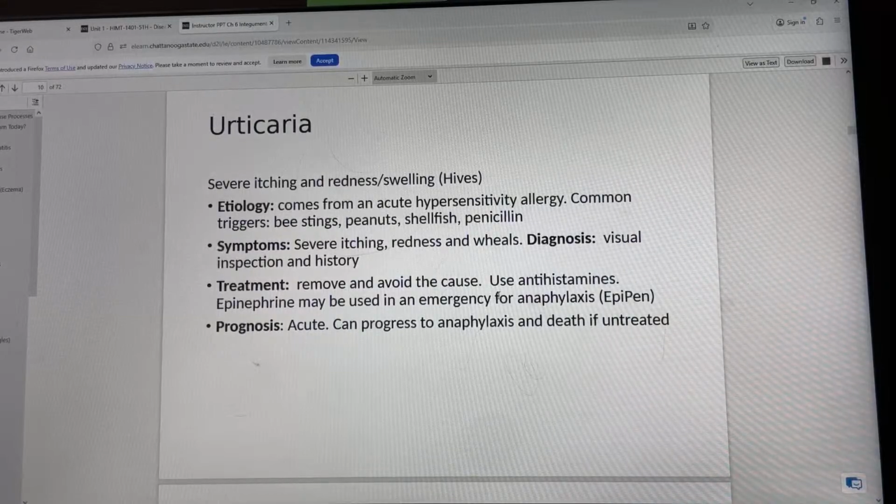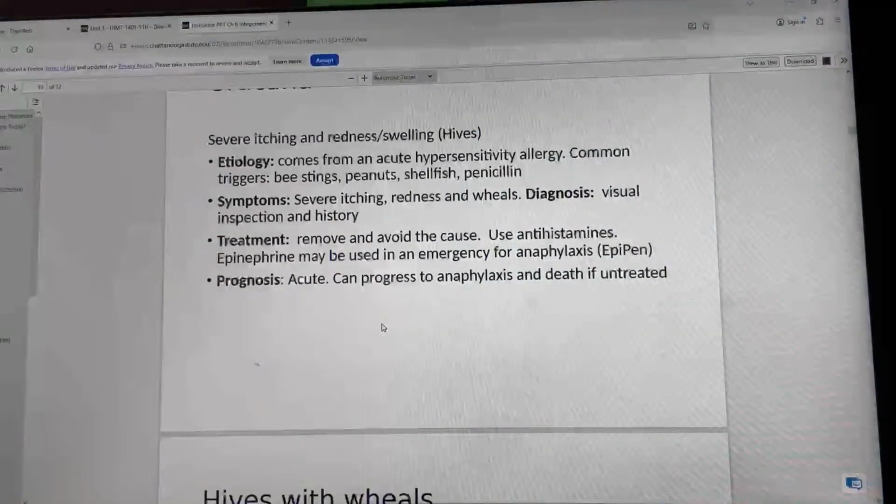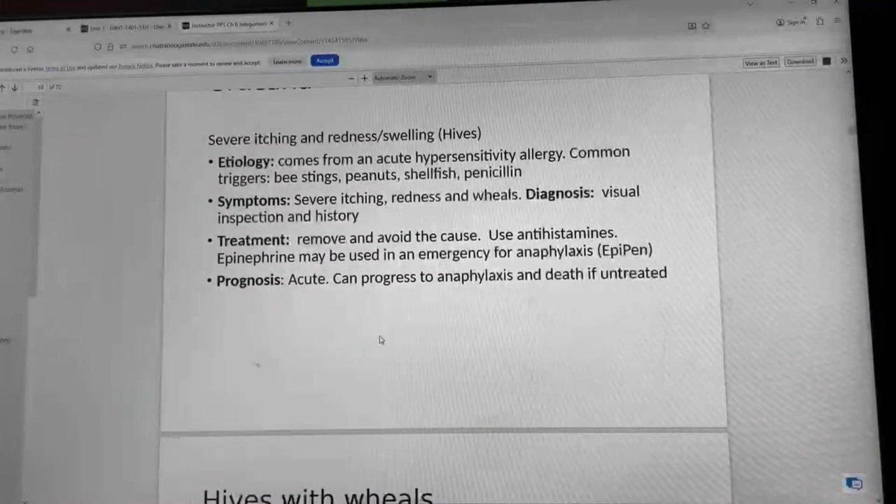People that have severe allergic responses, they use those EpiPens. You've heard of those before? So those are people that have very severe allergies. And typically allergies tend to get worse over time. So if you have hives to penicillin, typically allergies tend to get worse each time you're exposed. So they can eventually lead up to, we talked about last week, anaphylaxis and angioedema. Do you guys remember that?